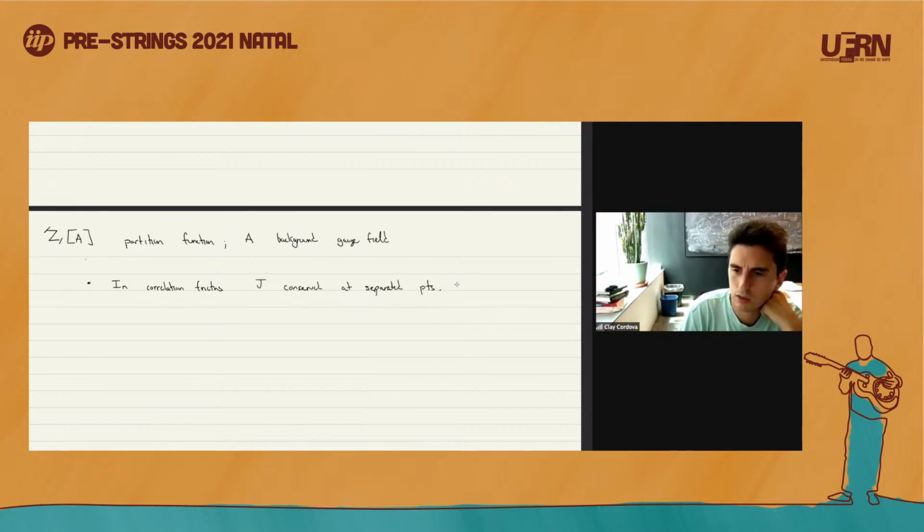So let's ask ourselves, what about contact terms? We just saw that in the Chern-Simons theory case, the contact terms sometimes matter. So let's look here. What about contact terms? In other words, is J conserved at coincident points? What I mean is, if we ask this about the partition function, it's asking, is Z of A plus d lambda equal to Z of A? Is it gauge invariant?